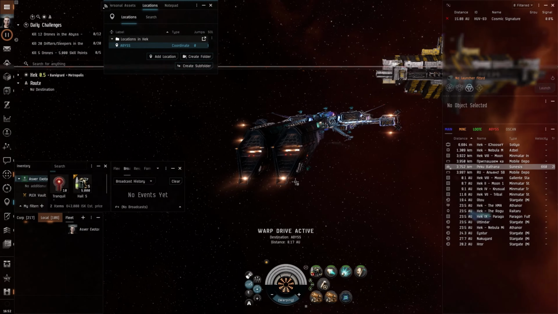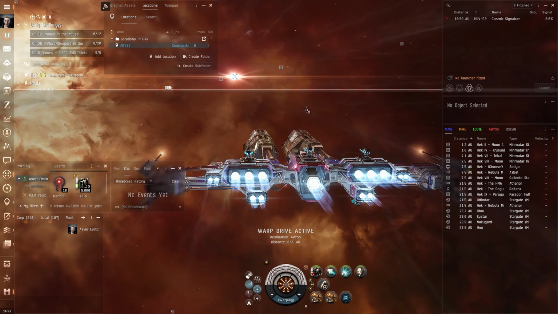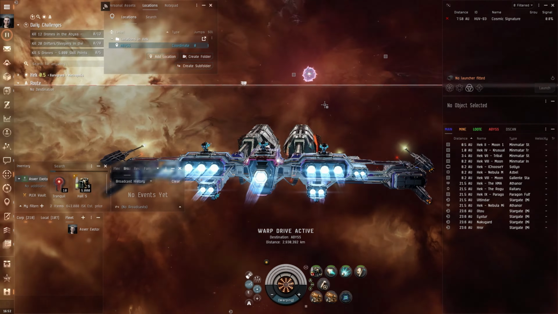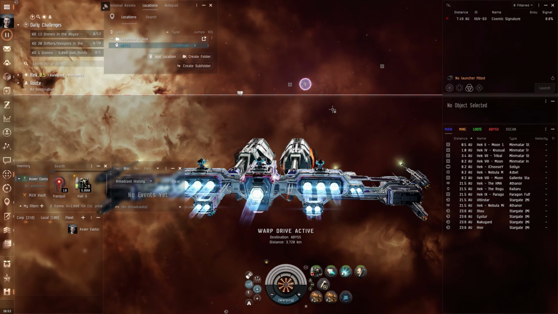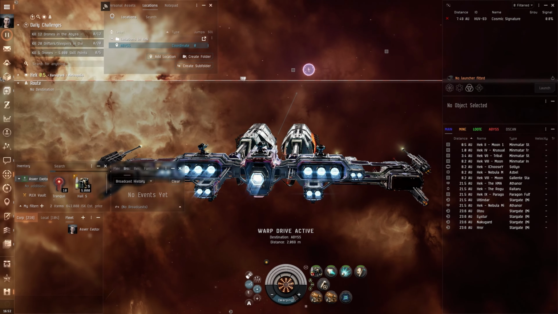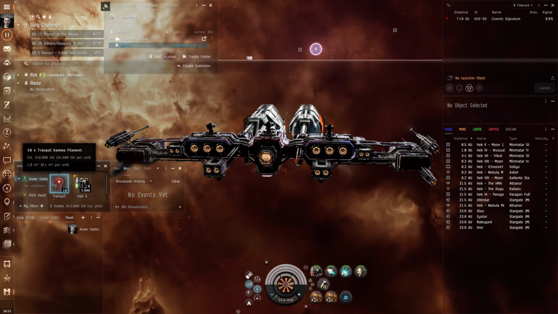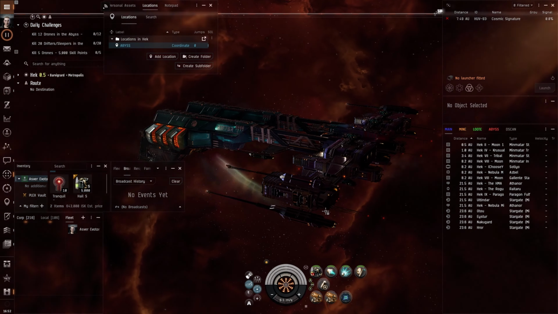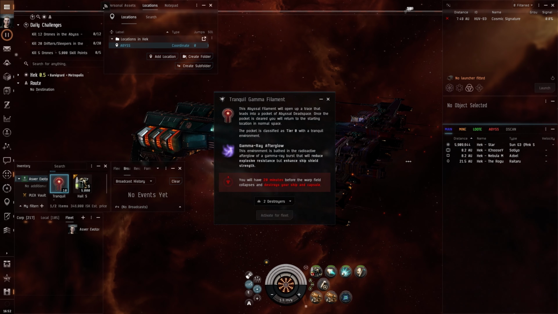There is another one in Minmatar space, which is Rens, but this one is a little bit closer to my home, to the station where I base my operations in Minmatar space. So yeah, we're just gonna warp to this safe spot so that we can start. 104 local. Wow, that's a lot. So we're gonna be running Tranquil Gamma Filaments. We're gonna use, as usual, because frigates, we're gonna use three of these, and we need to be on a fleet. So I move on to the Abyss, I move on from destroyers to frigates, and activate for fleet.